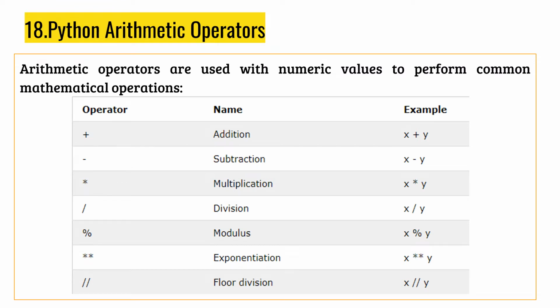So what are all the arithmetic operators present in Python? It starts with addition, subtraction, multiplication, division, modulus, exponentiation, and floor division. You can see in the slides the operators that can be used to perform these operations, and you can see the example in the rightmost corner as well. In a moment we will see how the arithmetic operators actually perform on numbers and what the output could be.